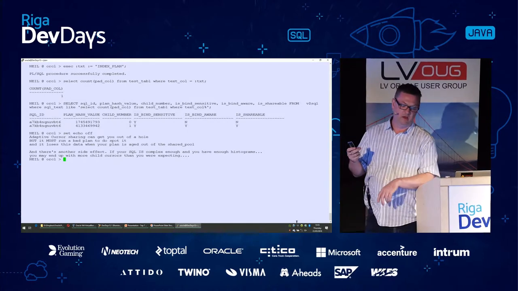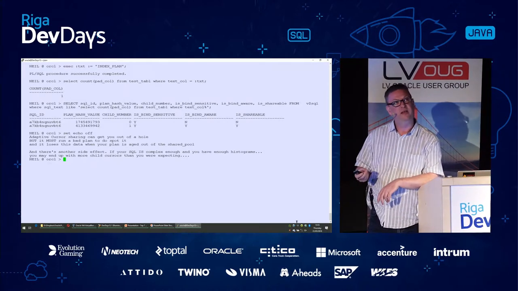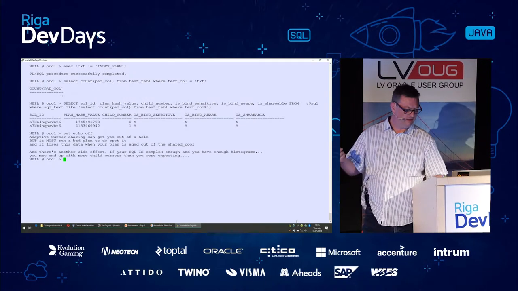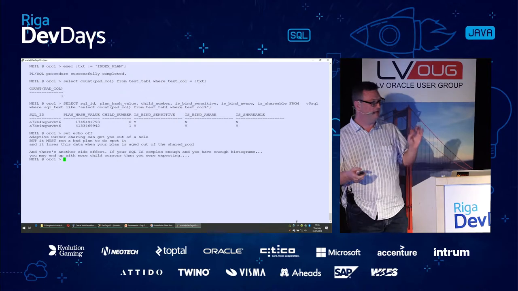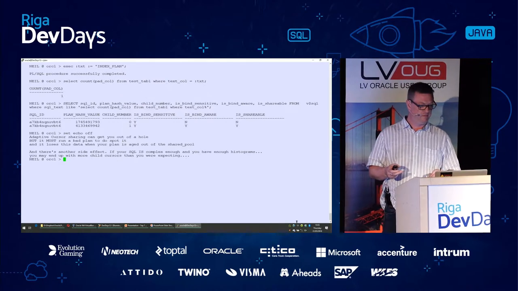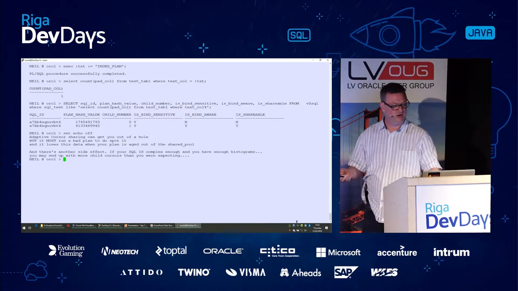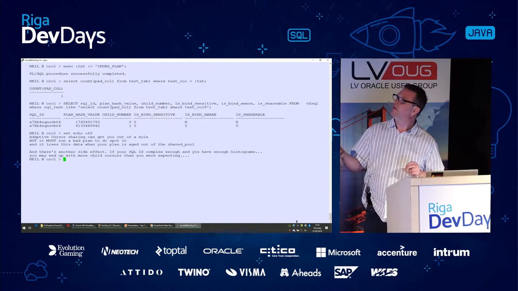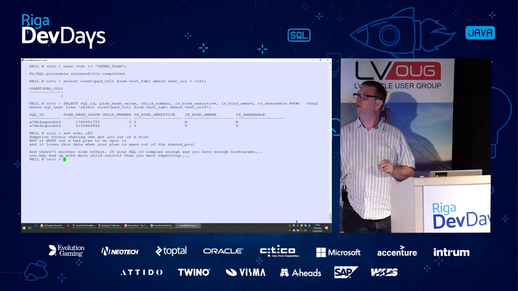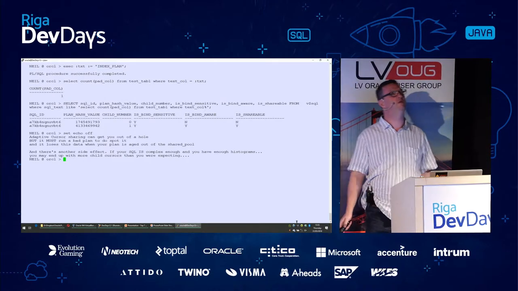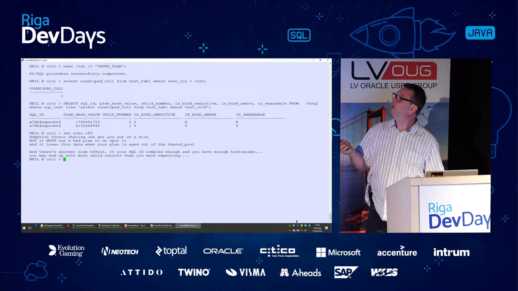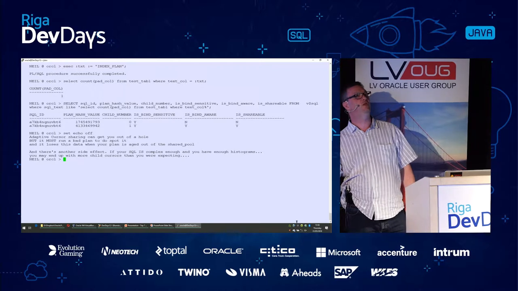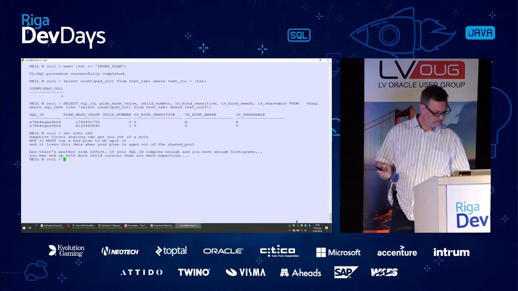Now, this was pretty disastrous in 10. In 11, Oracle got clever, and they came up with adaptive cursor sharing. What adaptive cursor sharing does is identify the fact that there's a problem. We've got these extra columns in v$SQL saying, is it bind sensitive? Yes, it knows we've got some skewed data in there. Is it bind aware? No. Is it shareable? Well, it thinks it is at the moment. It thinks this cursor is good to be shared for different bind variables.